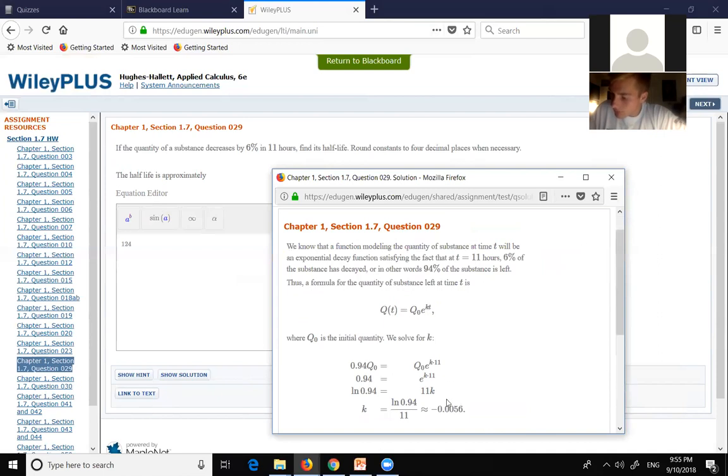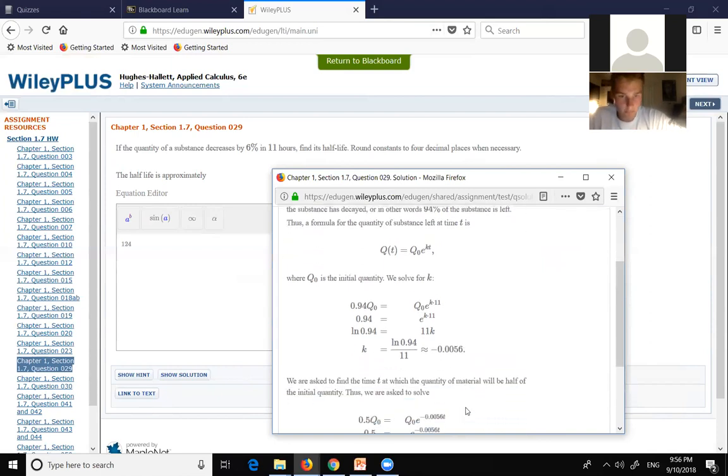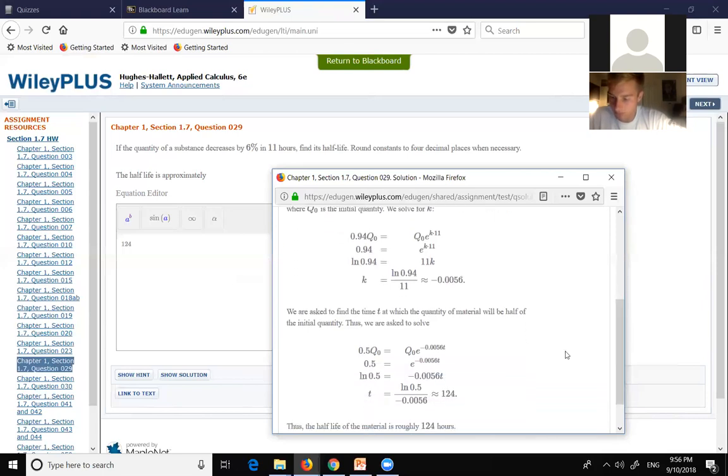Then your k should be minus 0.056, and now you are trying to solve for the half-life, the timing t. The half-life occurs when the initial value decreases to 50%, or half of that. So now your final value is 0.5 of the initial value, or Q naught, when your k is what you just found here from the last step. The only missing value here is the timing t. And the Q naught is on both sides, so you can divide to cancel that.